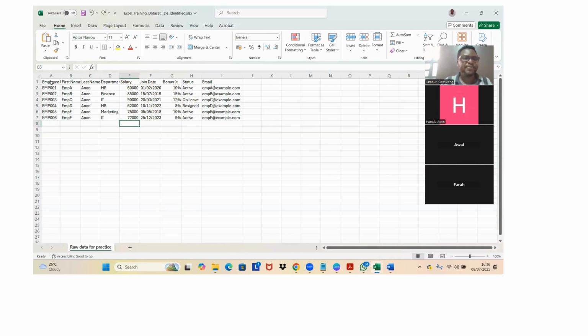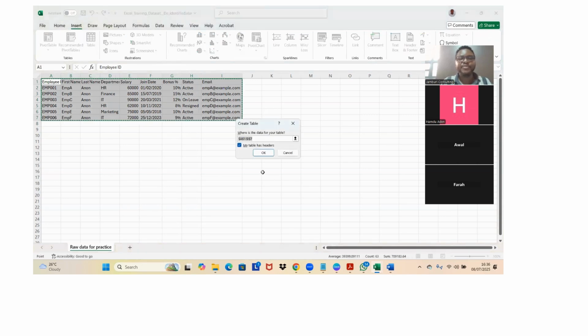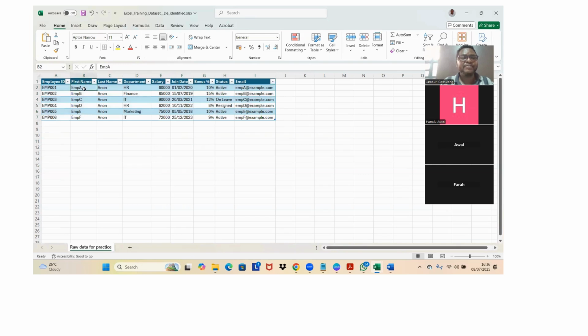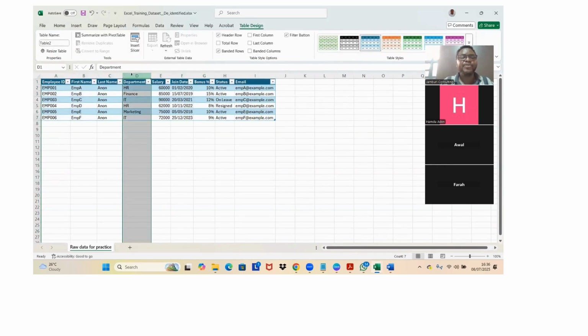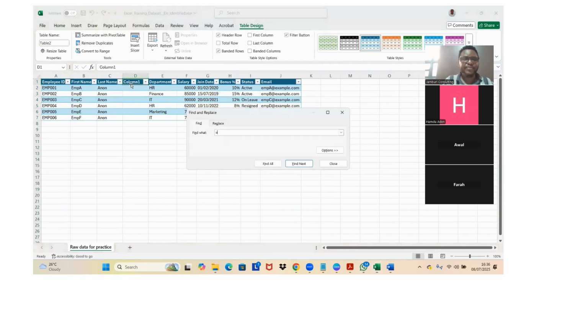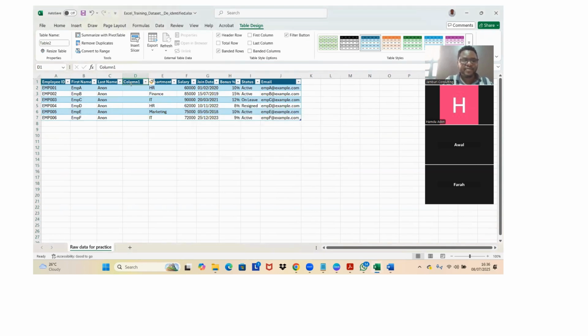Show you the first step, always select the data. Go to insert, put it in table format, and ensure that it says my table has headers. Now, for today, what I wanted to do is, for example, you have this data, first name and second name, and you want to introduce another column where you are saying I want the full name. That is the column header, full name. That means you want the first name and the second name to be in the same column.